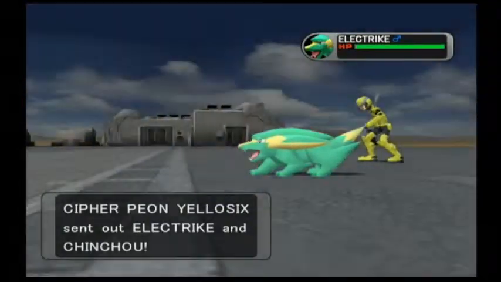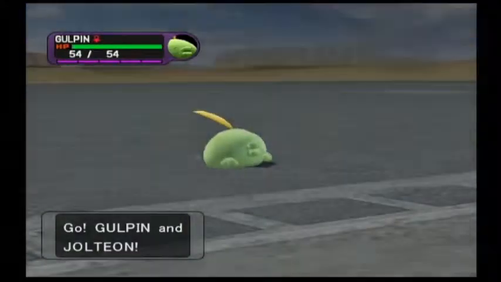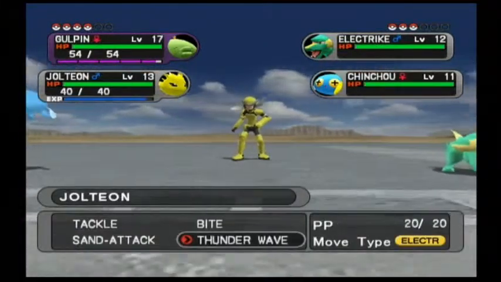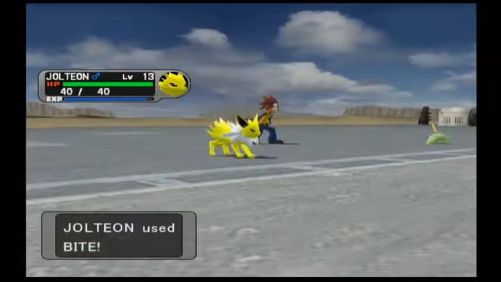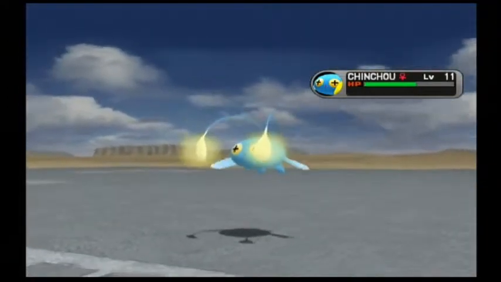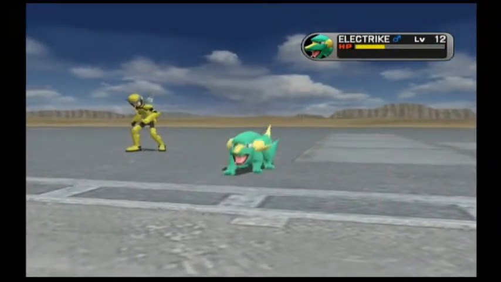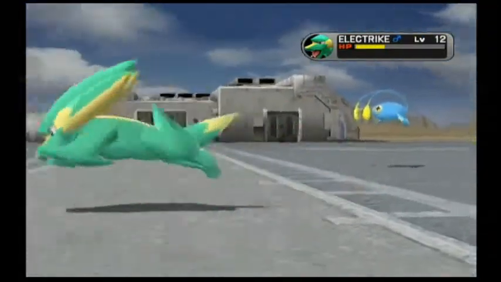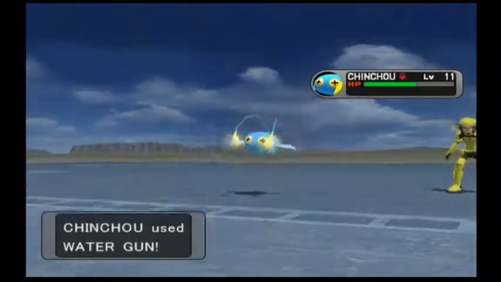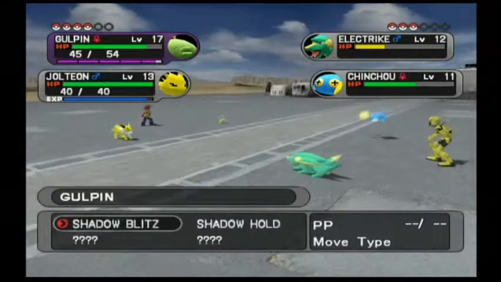Black Drake and Chinchou. I don't believe these two are Shadow Pokemon. So when you do have Shadow Pokemon, I recommend using them against normal Pokemon and using your normal Pokemon against the Shadow Pokemon, unless you have normal moves unlocked on the Shadow Pokemon.